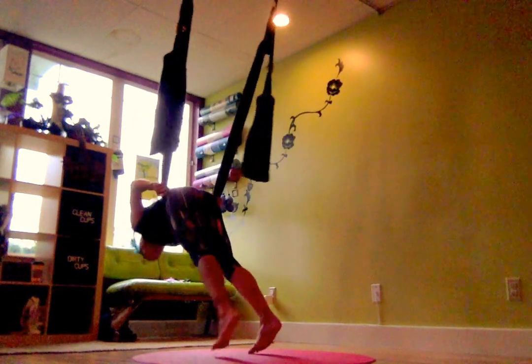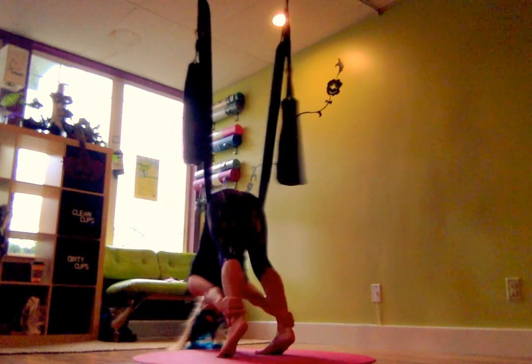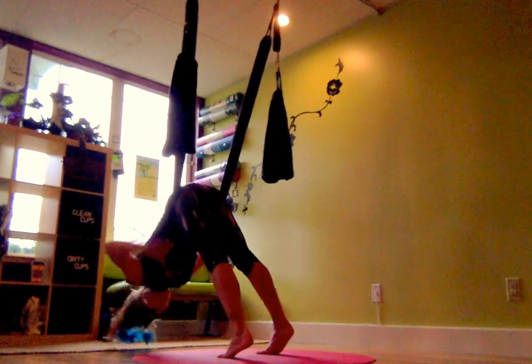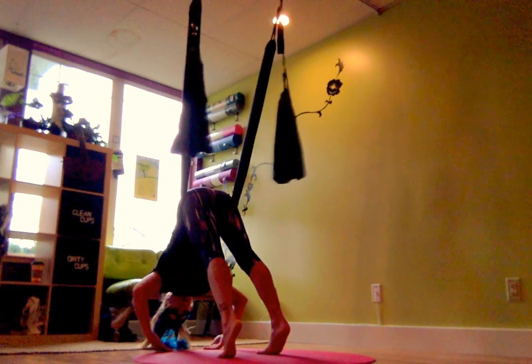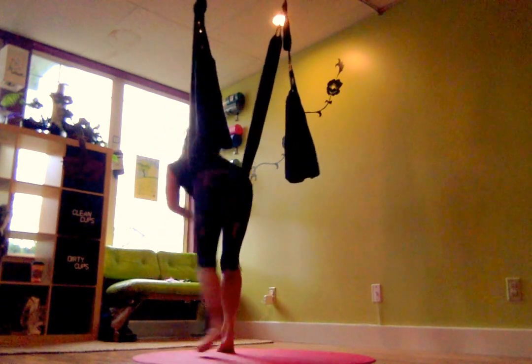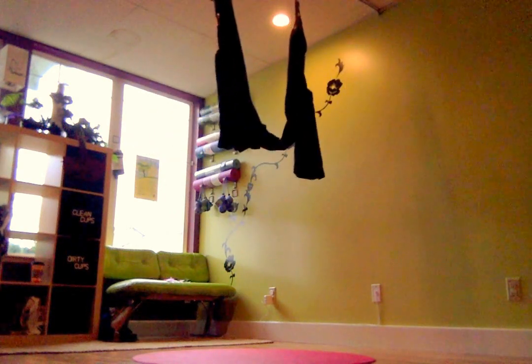So from our forward fold, you're going to reach back and grab for your ankles. If you can lean forward into it, your hips are going to be towards the front of the mat. So you have to lean into it, lean forward into it. For some reason, 90% of the people that I work with have trouble trusting the swing. So I'm going to come around and help you.